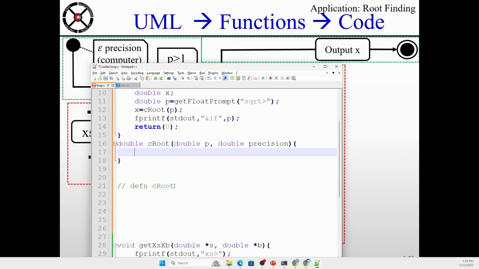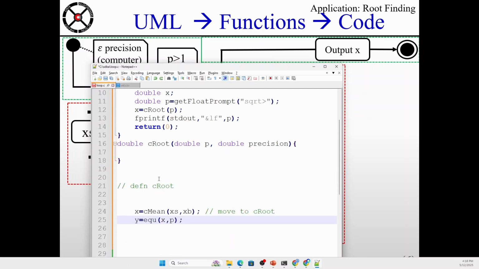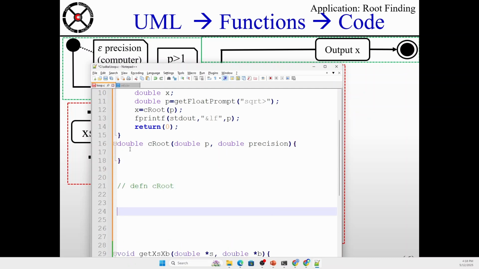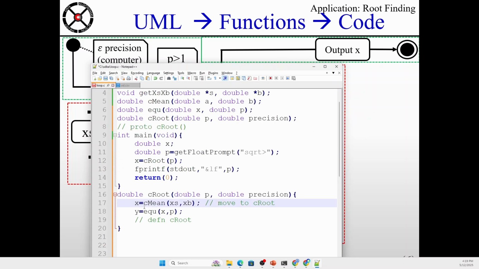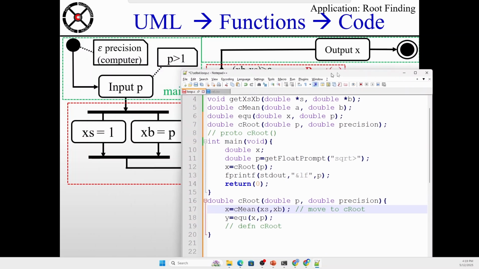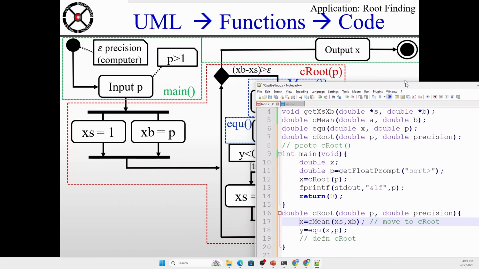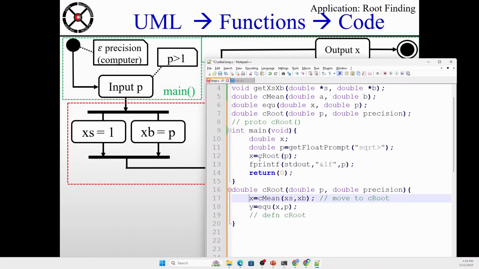So all my work has to be done in this. Control X, Control V, and everything else is going to be in here. Control X, a bunch of stuff in here. There should be a lot of things to write, all of it written inside here. But these two functions are going to be here. So you can see basically how main is operating. It's just calling get float prompt, and then calculating C root.